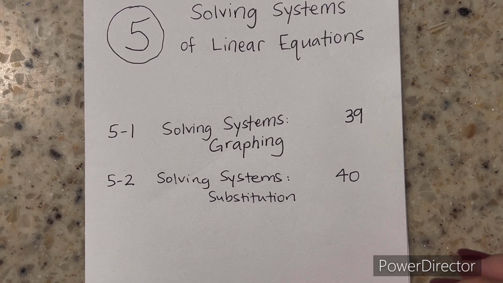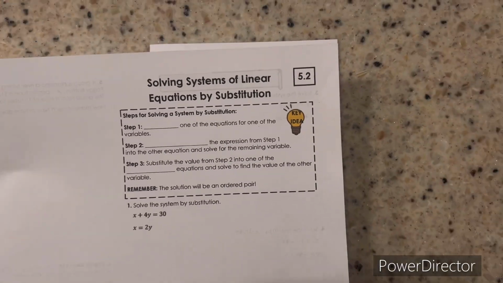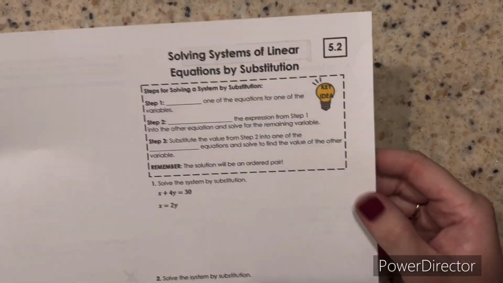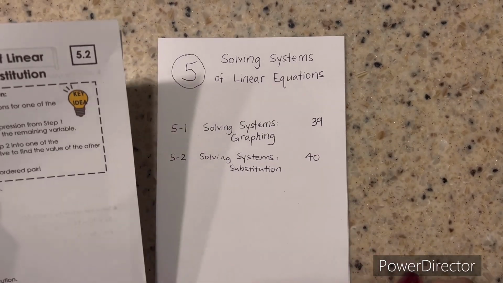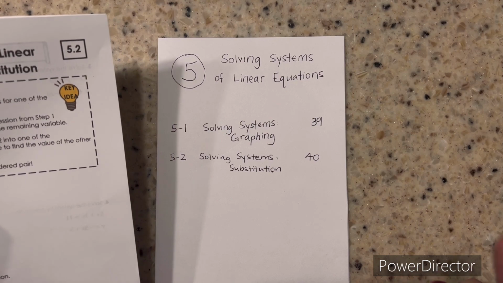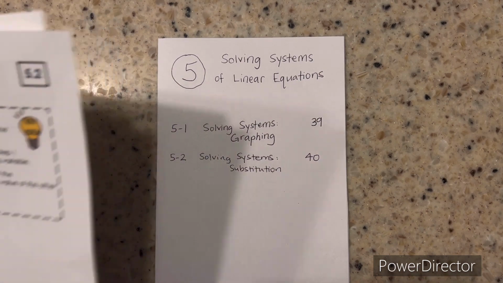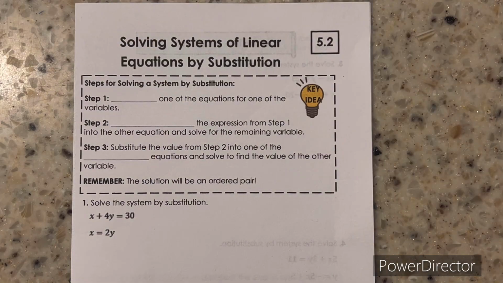Solving systems by substitution. This should have been taught in the 8th grade, but a lot of kids forget until they see it a couple times, so I'm hoping that's going to be what it's like for you. So, these notes should be passed out. It's just a normal sheet of paper. Fold it and then tape it down onto page 40. So we're going to pause this video, give you a couple minutes to get that done, and then when everybody's ready, we'll get back to it. Let's pause it. Everybody should be ready by now.